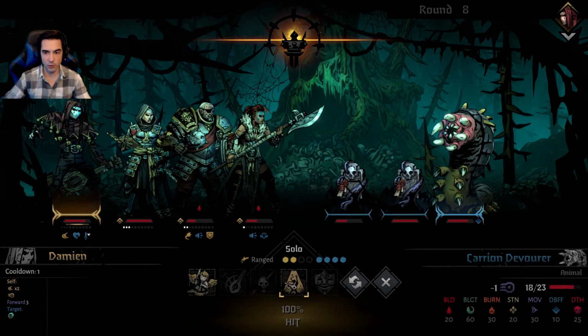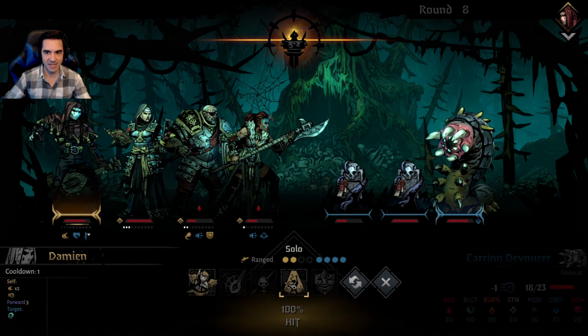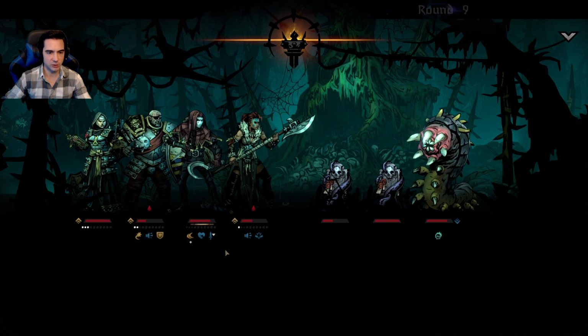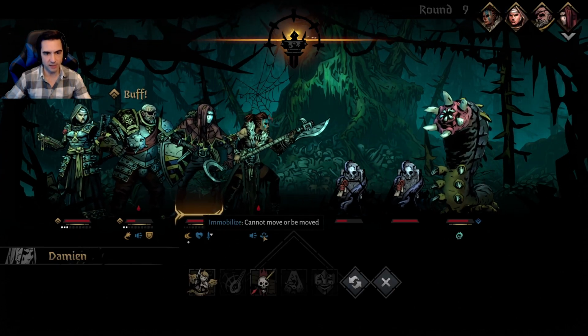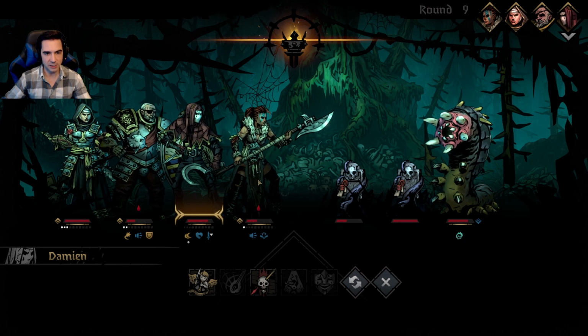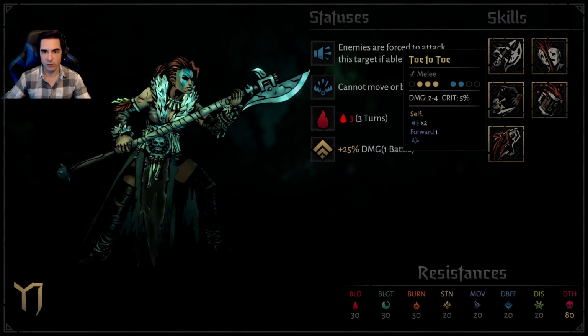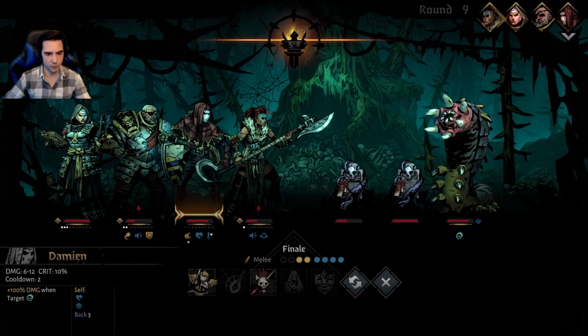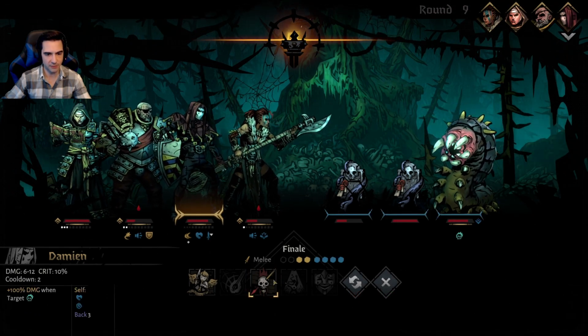Okay, I think it's time to solo finale here. So, because we're the last to act, we're going to solo, get a speed boost, and then be the first to act next turn. Now, the reason he didn't go right to the front rank, of course, is because the Hellion has this immobilize ability as part of her toe-to-toe. It immobilizes her, so she can't be removed from the front rank. It doesn't matter, though. We can do finale from rank 2.